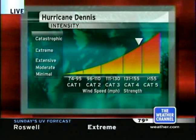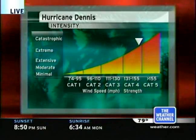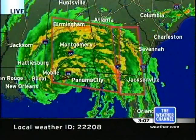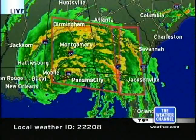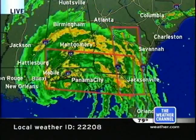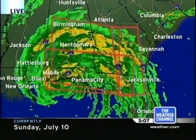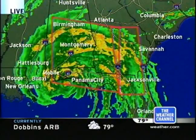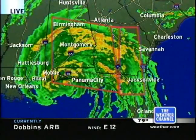It sounds like we're having a little bit of problems there with Steve's microphone here, but you can see the intensity that we're working with, a Category 4, but this is going to do major damage through here. Indeed, and it is about ready to make landfall. There is a tornado watch in effect as this landfall is imminent, just several miles now to the southeast of Pensacola Beach, Florida, and the impact of this will affect many. The eastern quadrant of this is likely to bring the strongest winds to the coast. Now here's Dr. Steve Lyons for more.